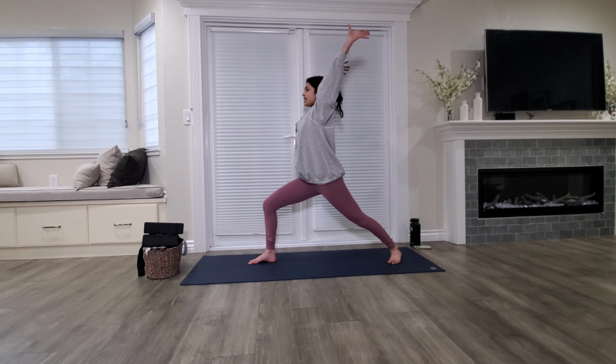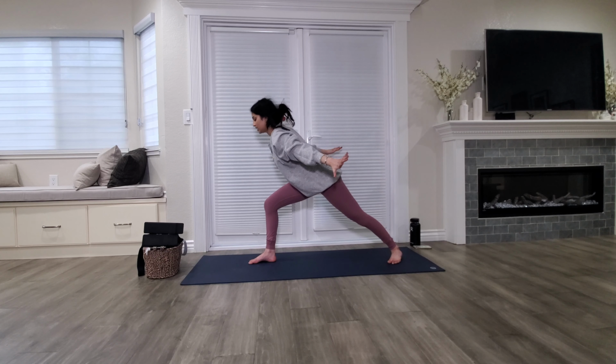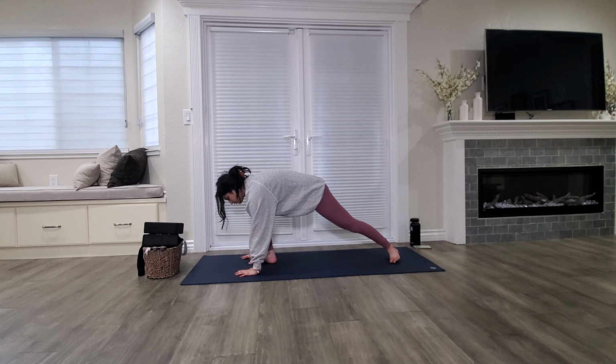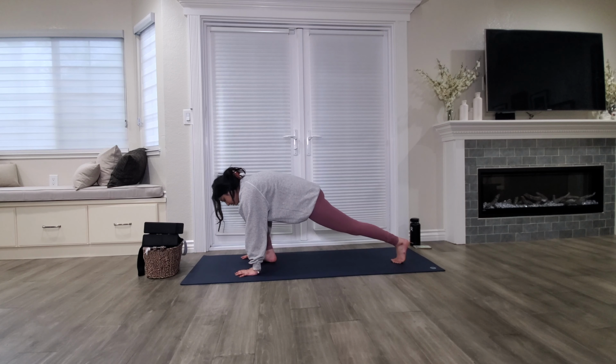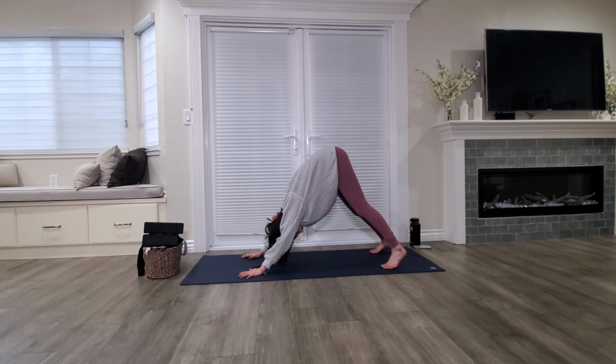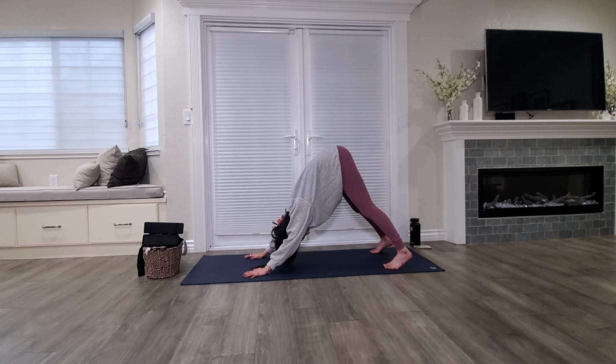All right, and then exhaling, let's go ahead and swan all the way to the floor, bringing our hands flat on the floor. Lift that left heel off the floor and go back into dog pose. Go ahead and notice the difference between the right side and the left.